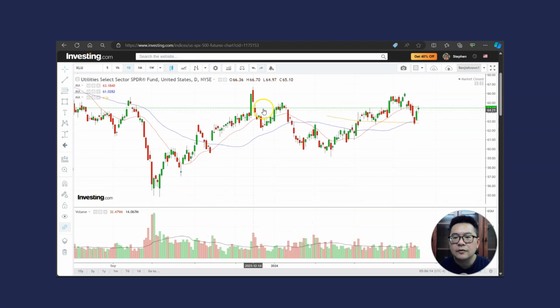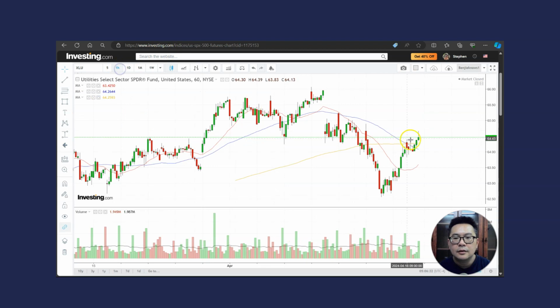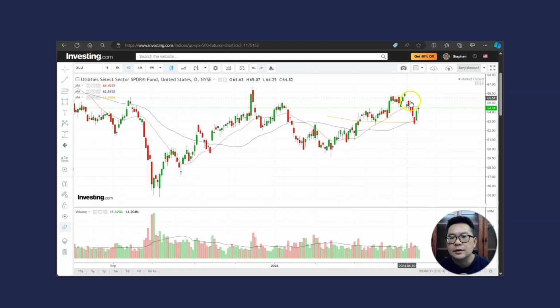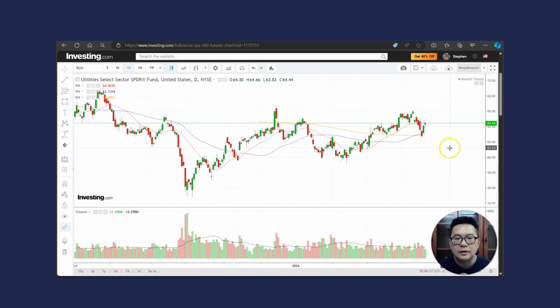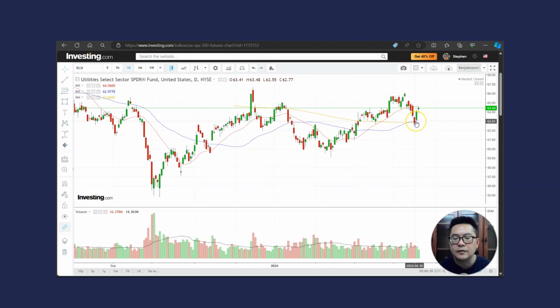But utilities are doing well, of course, in a falling market. We see it finding support at the 50 MA and 200 MA, and it's gone back above the 20 MA and 50 MA. Maybe it will continue to rise. If the market continues to pull back, it might rise a bit, but generally it's the support area here in the 50 and 200 MA that's helping it to stay.